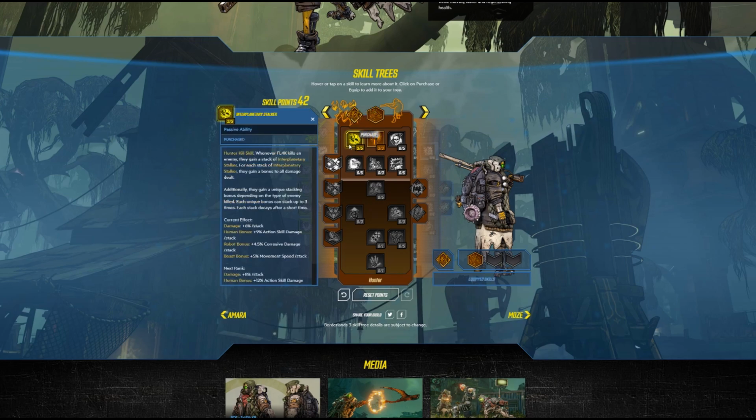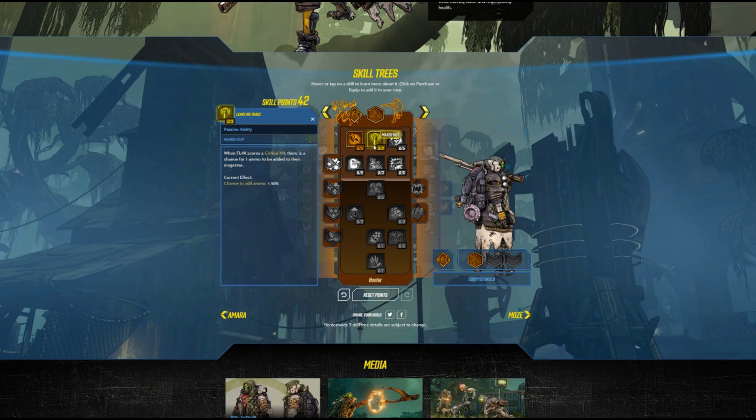Jumping into the first row, we are going to put 1 point into Interplanetary Stalker initially, then we're going to stick 3 points into Leave No Trace. So Leave No Trace is an ability which means when you get a crit, there's a chance for 1 ammo to be added to your current magazine. This is why this build focuses on weapons that have a low magazine count and high damage per shot. It basically reduces our need to reload by 36%.